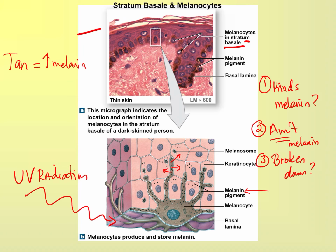So the older cells at the top are going to die and fall off. Maybe these cells had all those melanin pigments. Now they're gone. And the new cells that are made have not seen the sun, right? It's winter time now, so they're not going to have a lot of melanin. And so gradually, over a few weeks, you're going to lose your tan because all those cells with that melanin granule will come off your body. So you literally lose your tan to the skin cells all around yourself. Kind of gross, right? All right, so I hope you guys understand that area there.